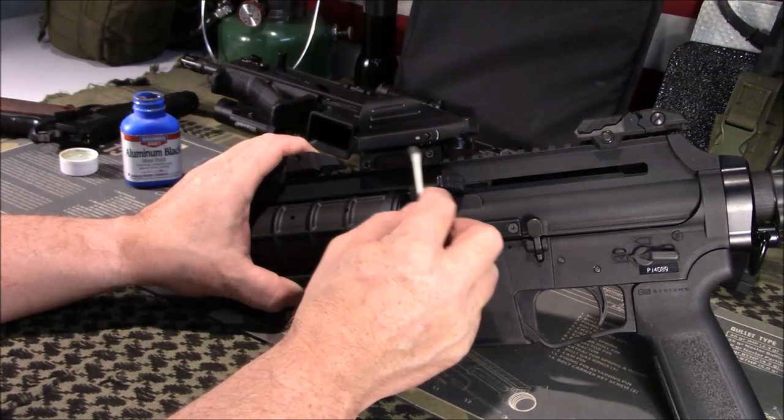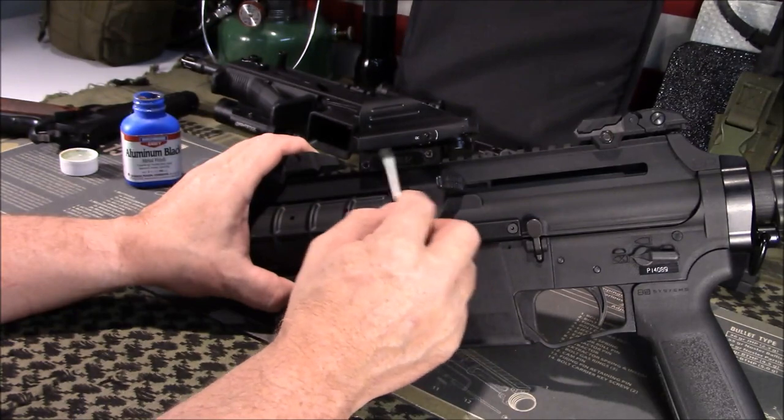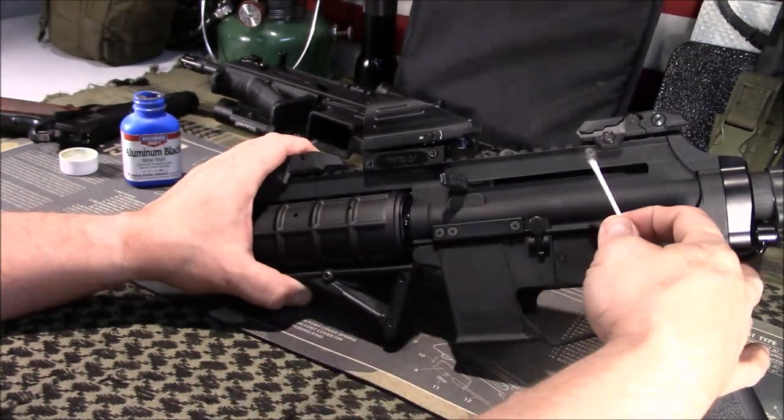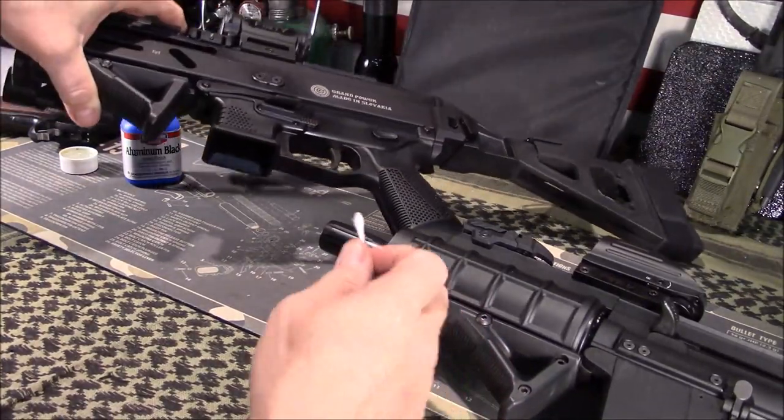And you don't have to buy Birchwood Casey. You might find something else. Birchwood Casey's been making products for firearms for decades. Seemed to do a real good job. I always had pretty good luck with most of their products. So let's do this one.